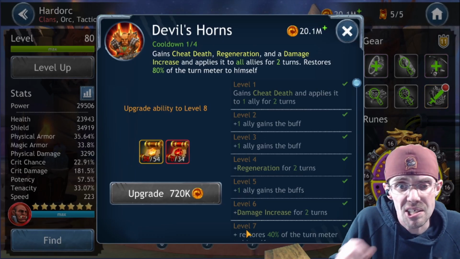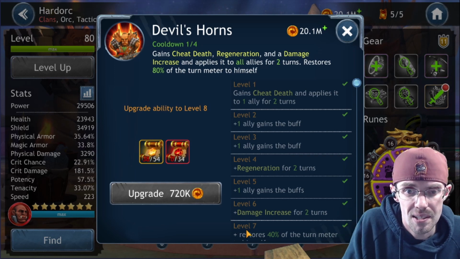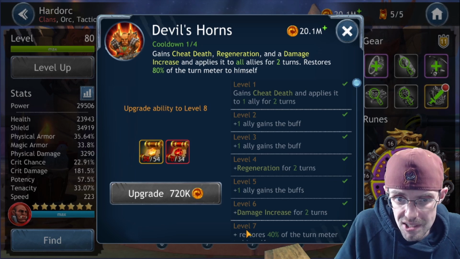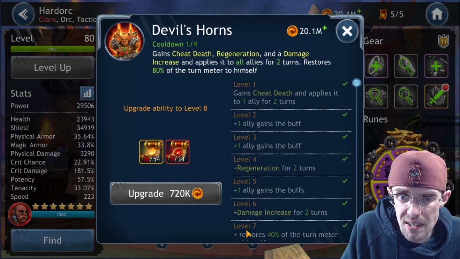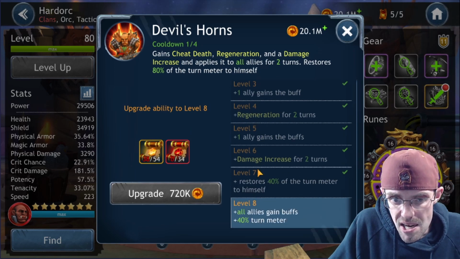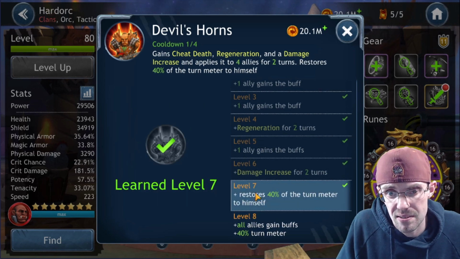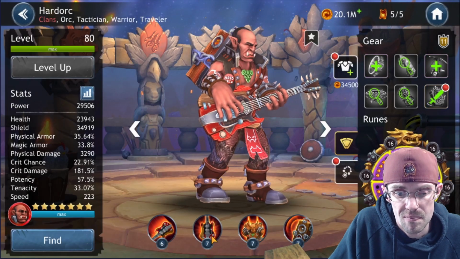Here, tier 7 gains cheat death, regeneration, damage increase to all allies, and then gives himself 80% turn meter. Now this is T8, I get it, but I gotta take that into consideration. All allies, 80% turn meter. Here, he gives it to 4 allies, and then restores 40% of his turn meter. Tier 7 is still amazing.